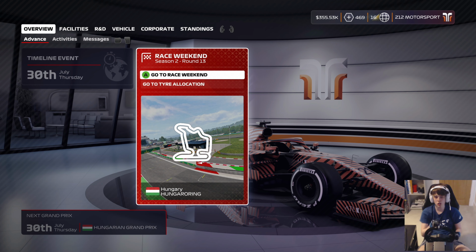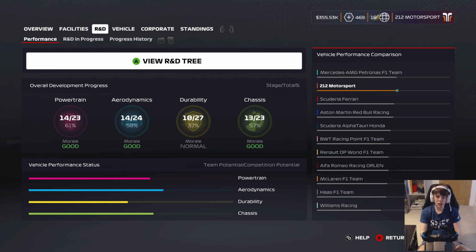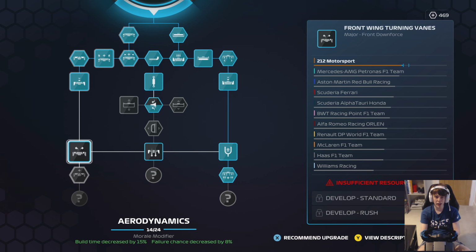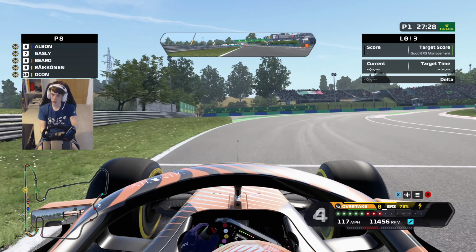Obviously, after this weekend's Grand Prix, we have got the summer break. So hopefully we can finish the first half of the season on a bit of a high and move on into the summer. Having a look quickly before we jump into that, I think the next upgrade we'll be trying to do is the front wing turning vanes on the aero side as well.